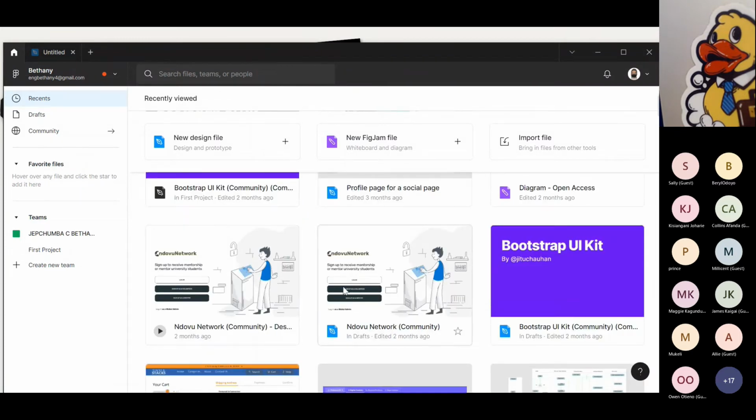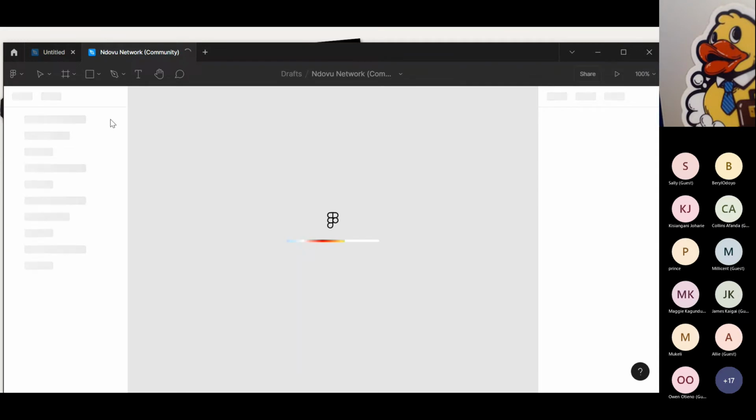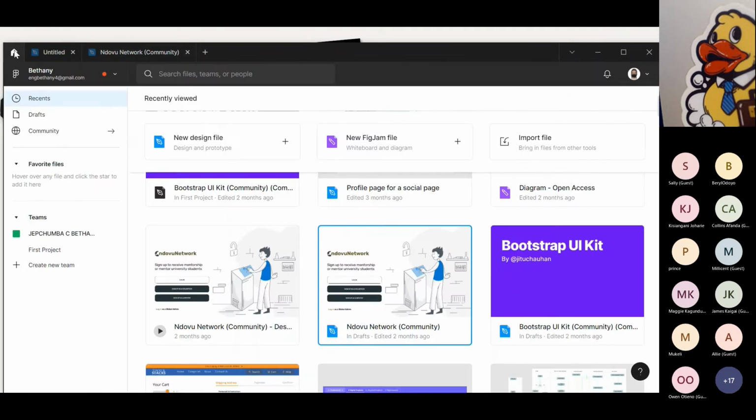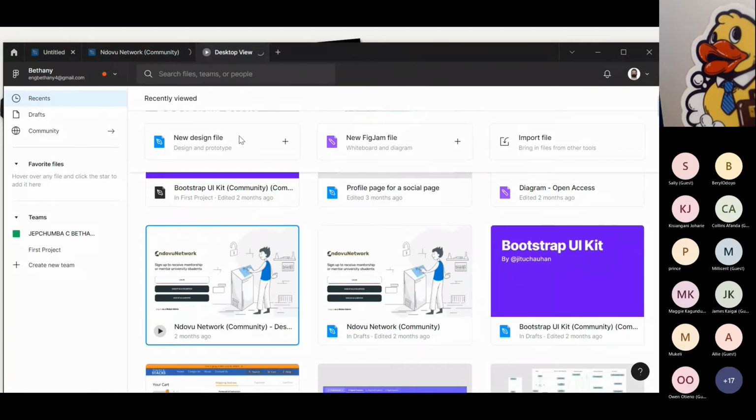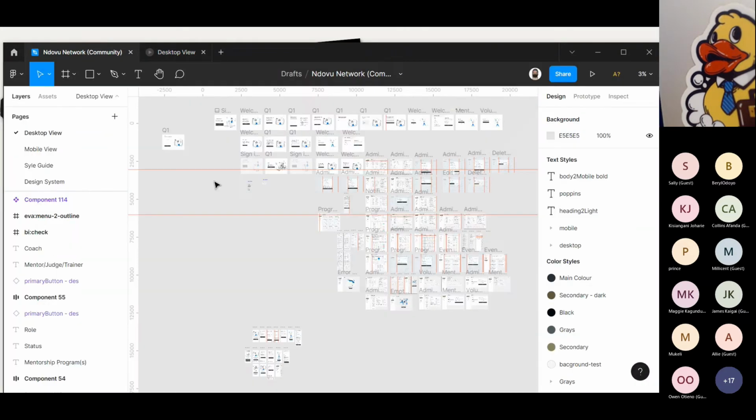This is a design I worked on alongside engineers, working together with them. And as I mentioned, one of the things is having the design system already present. It's taking a while to load. As it loads, the other thing is being able to demonstrate the user flow. Since you're working together with engineers, the main thing is being able to showcase the user flow, not just showing the final design.